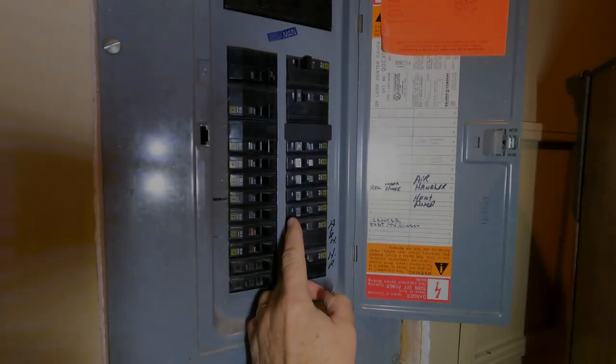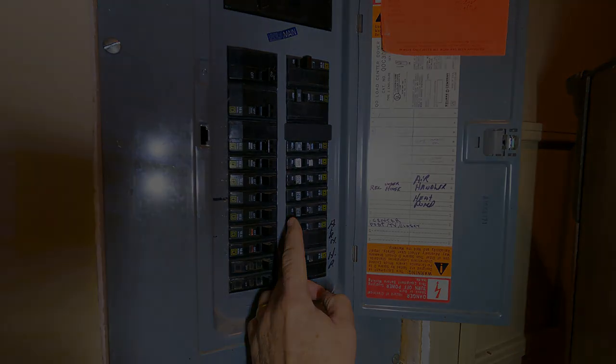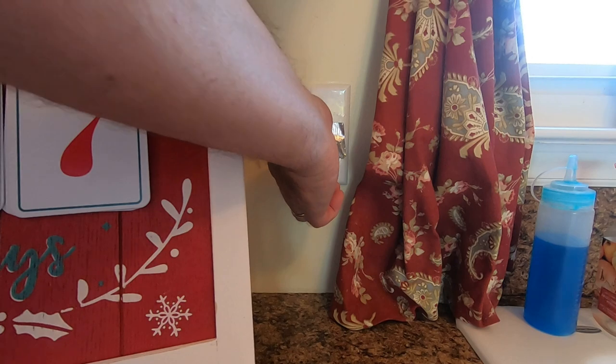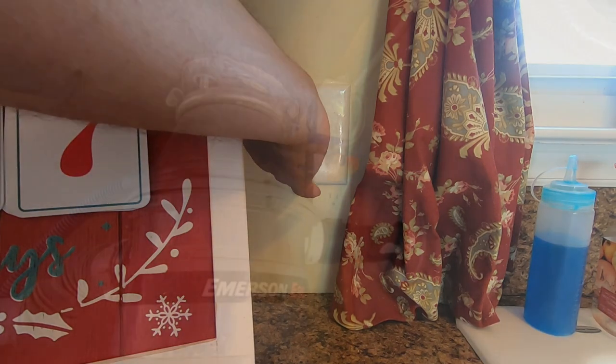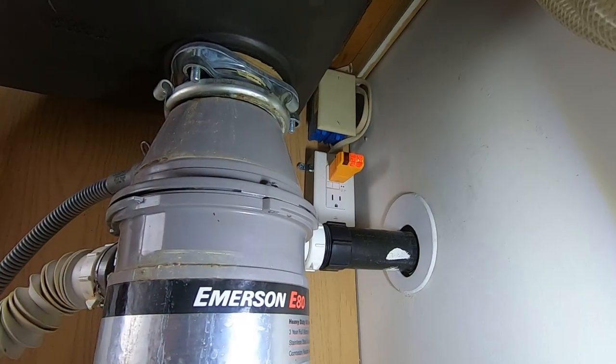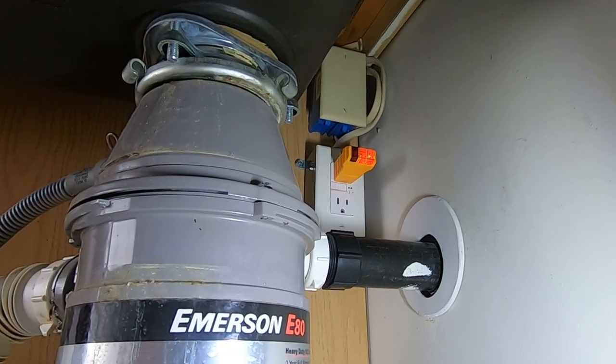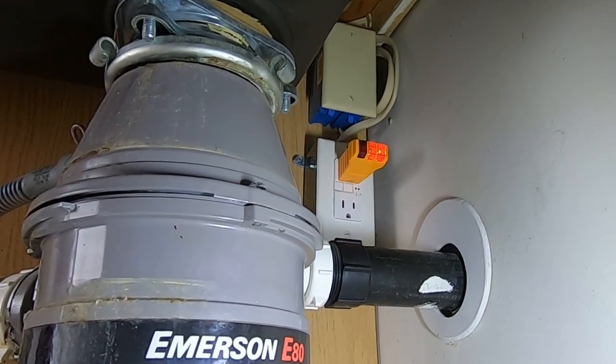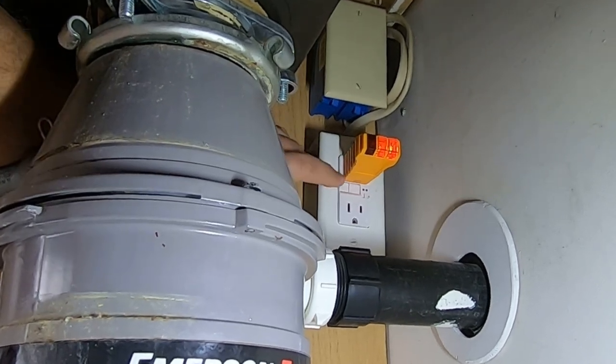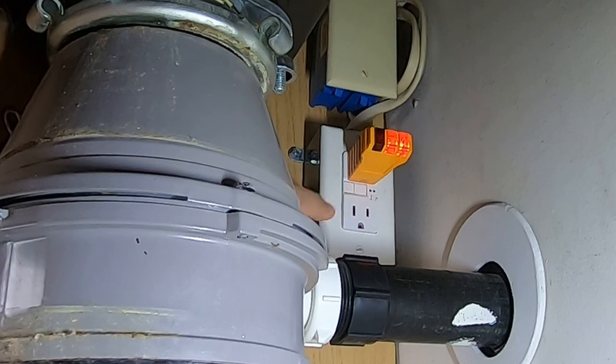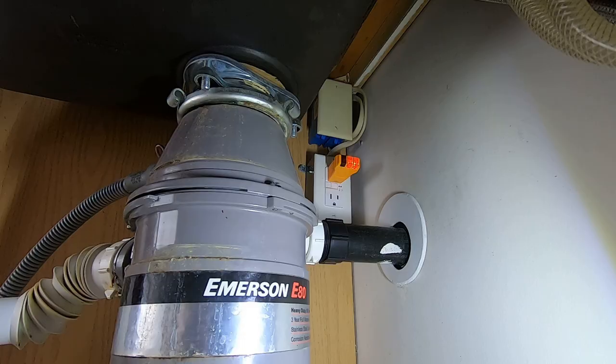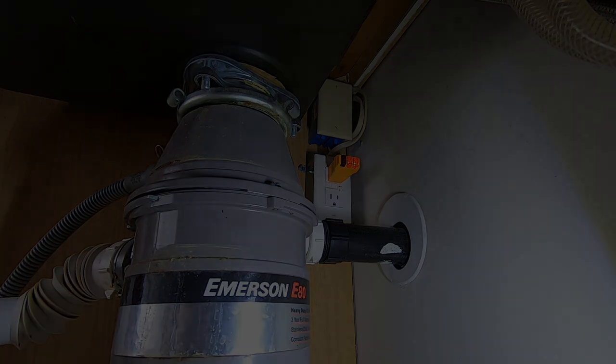After mounting and wiring the box under my sink, I flipped on the breaker, flipped on the switch, and plugged in my tester. These orange lights are a good sign. If you don't have one of these, just plug in any electrical device and turn it on. Test the GFCI by pressing the test button. Reset it by pressing the reset button. This outlet is ready for our new disposal and this project is complete.